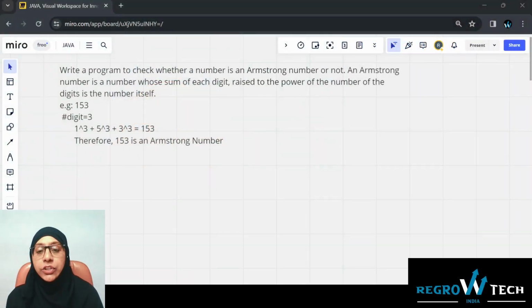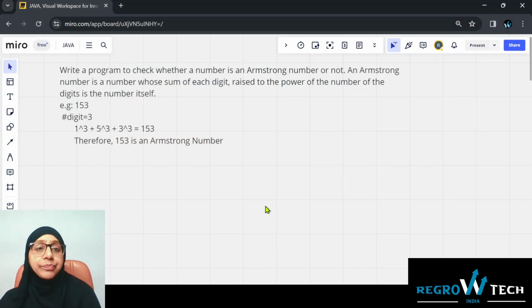Now, in today's episode, we are going to discuss what an Armstrong number is, and we will discuss what Java concepts can be applied to check whether a number is Armstrong or not. So the end result is to be able to write a code to check whether a number is an Armstrong or not and to understand the dry run of the entire program. Now, let us first understand what kind of number is termed as Armstrong, and then we will try to understand the logic behind it. So let's get on the whiteboard and check out the question.